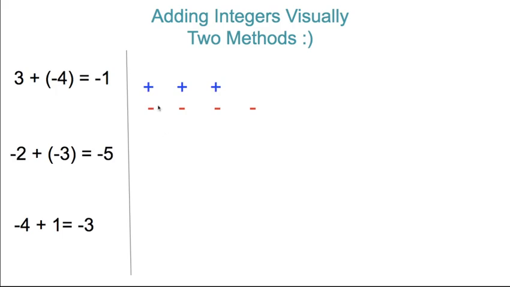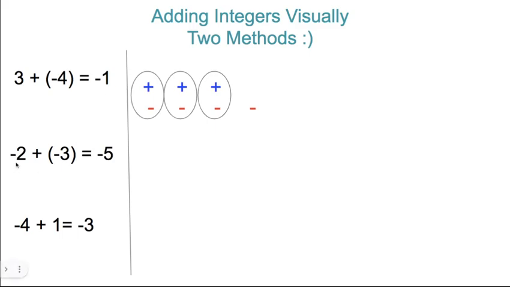Now remember that when you have a positive and a negative, putting them together makes my favorite number, which is 0. So let's circle all of what I call the 0 pairs. So there is one 0 pair, there's another 0 pair, and I see one more 0 pair. Remember that these three equal 0. All that's left over is one negative, so the solution to this is negative 1.